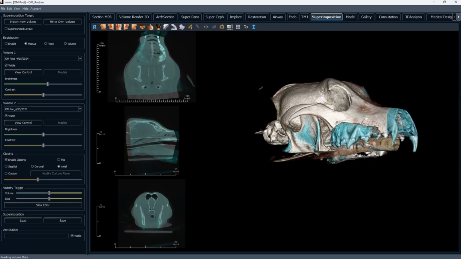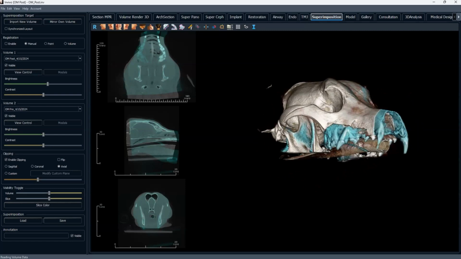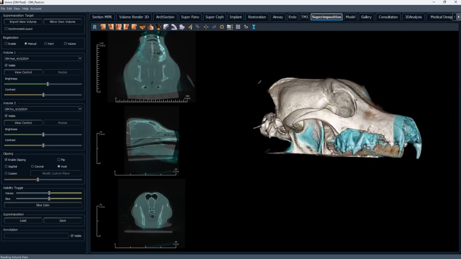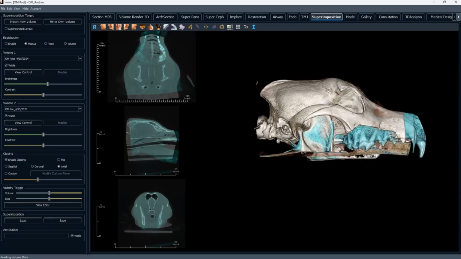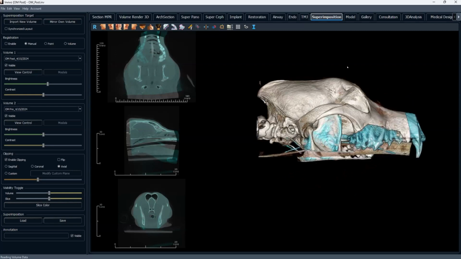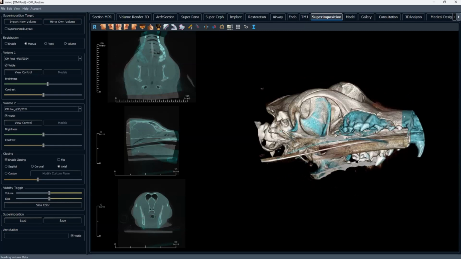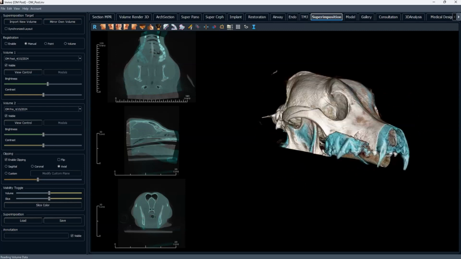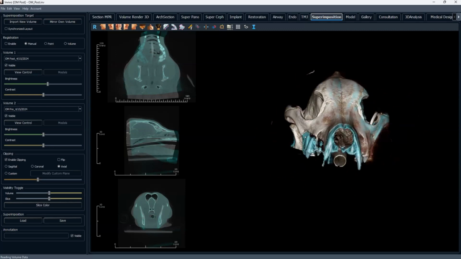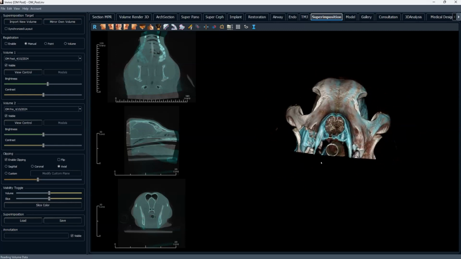It's kind of fun to show the owner. You can say, hey, look, this is what we did. This is where we removed it. You can see all the roots are effectively removed. They're included in the section that was removed. And then everything was put back together. Minimal bleeding, maintain the blood supply to all the soft tissues near flap, maintains the nervous supply, don't get anywhere near the nasolacrimal duct. And this dog went home an hour or two after surgery and did very well.